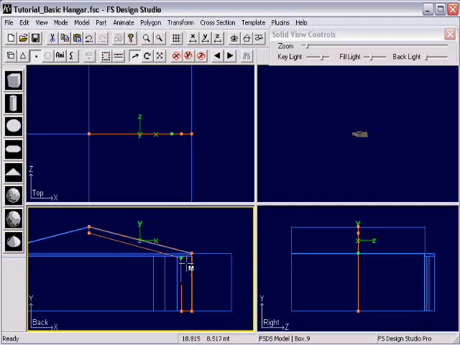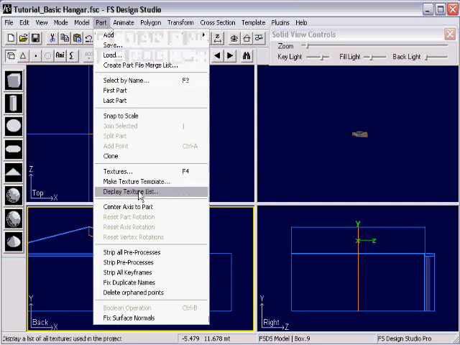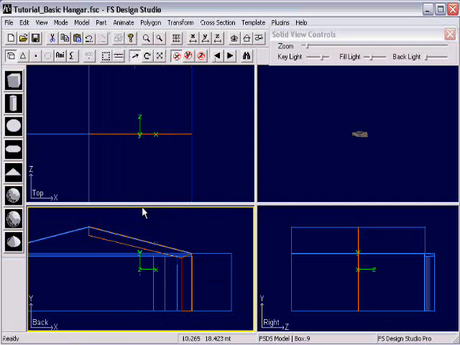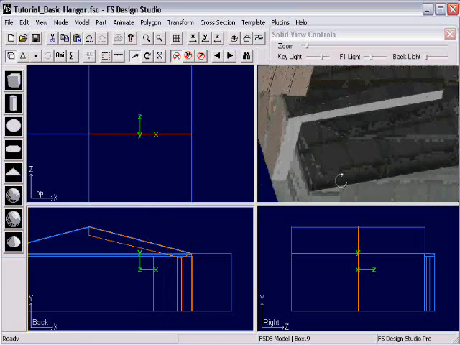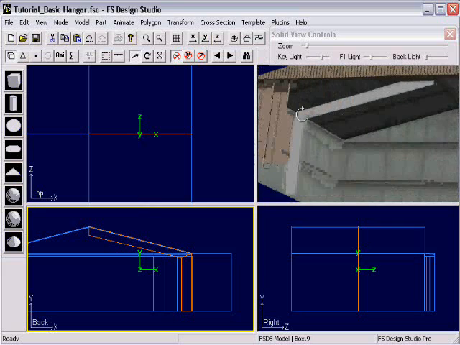Again, nothing too fancy here, just enough to get our money's worth out of it. And let me restrict it in the X, and let me just fix that a little bit. Alright, I'm pretty happy with that as far as that part looks. So let me go part, center, axis to part. Notice it's kind of down there. Let's center it up. Let's take a look at it in the window here. And I think that looks pretty good.